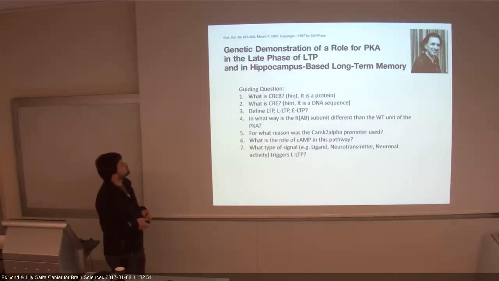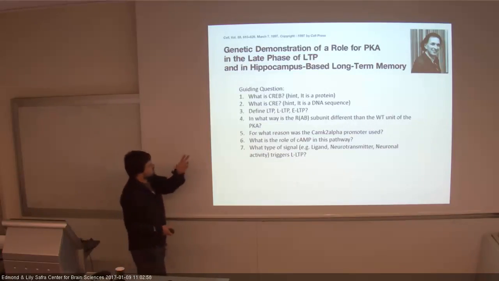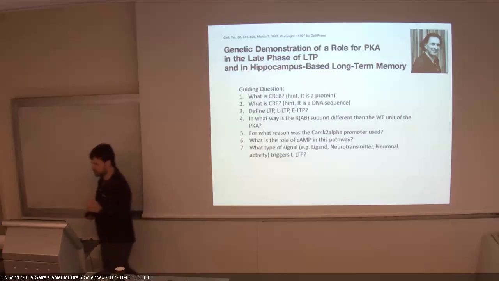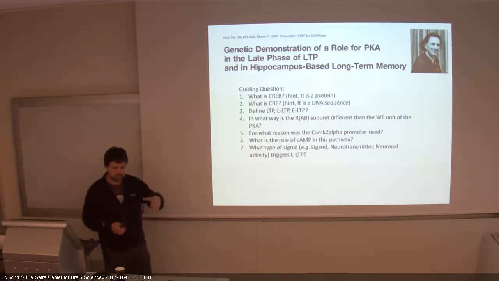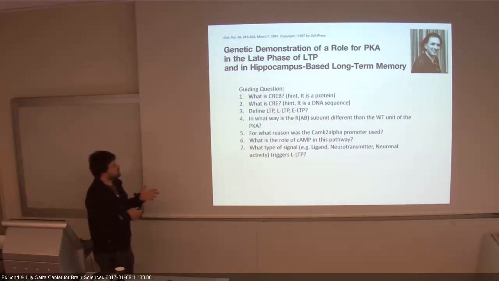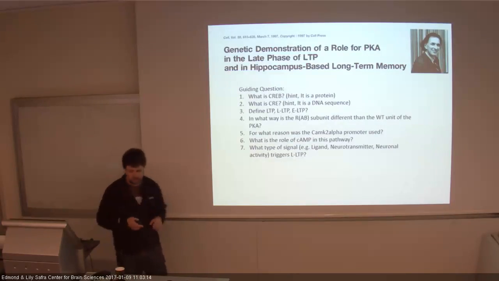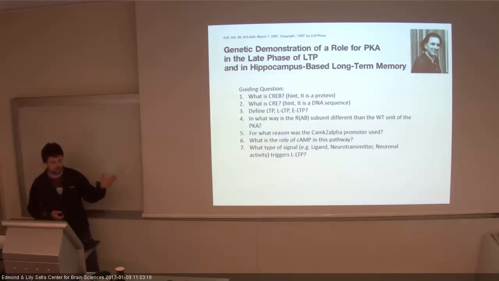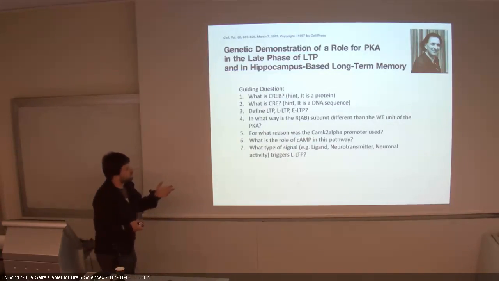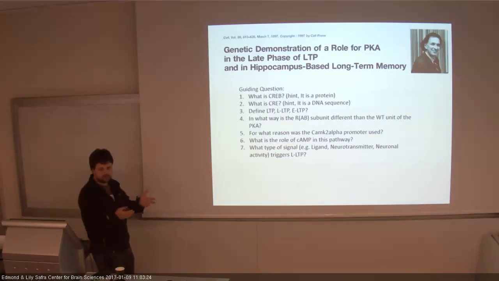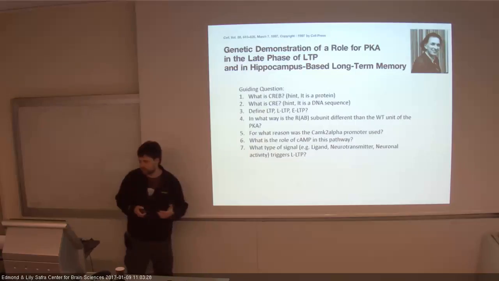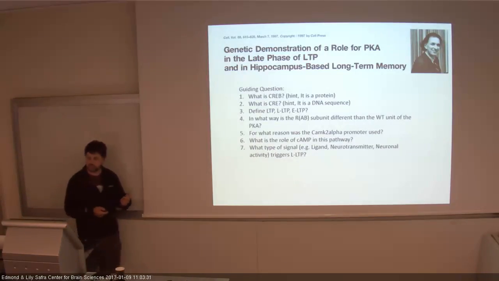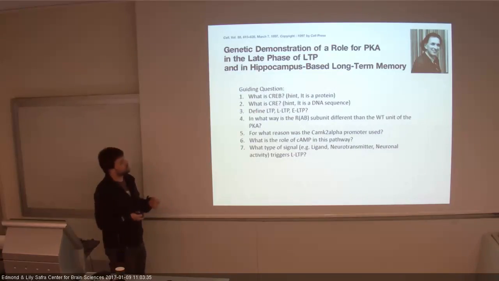Okay. So first, the guiding questions that I put for you for the article. I put these on because I find that it's difficult, because sometimes we read something and we ignore words like what is CRE in general, which is not described in the article. You can just read through it and not pay attention to that, and sometimes it really affects the understanding of the article and these concepts. So we'll start first with what is CRE? What is CRE? Not CREB.